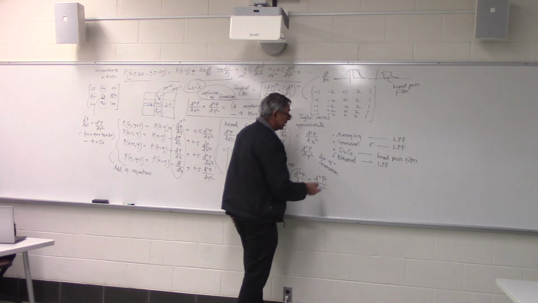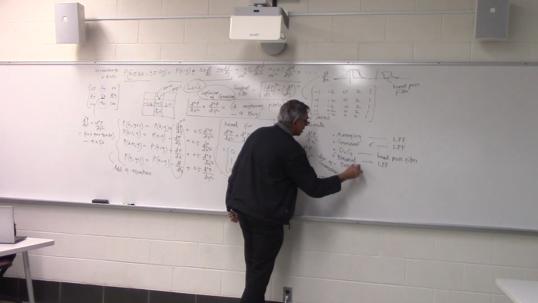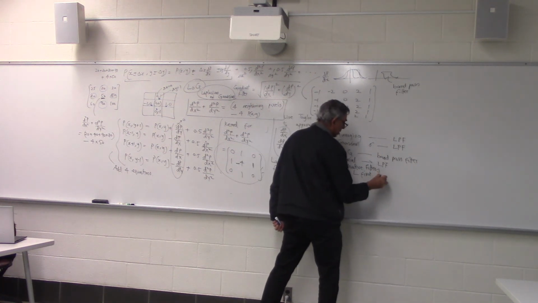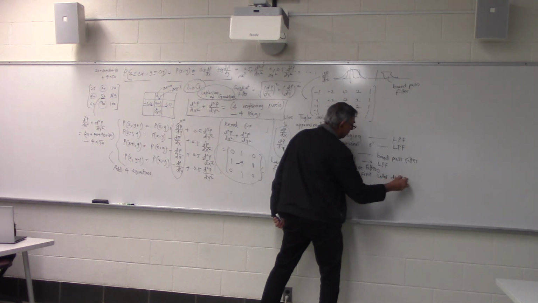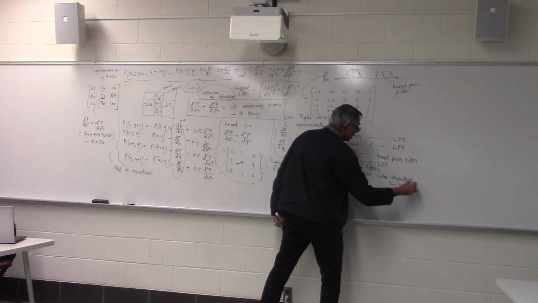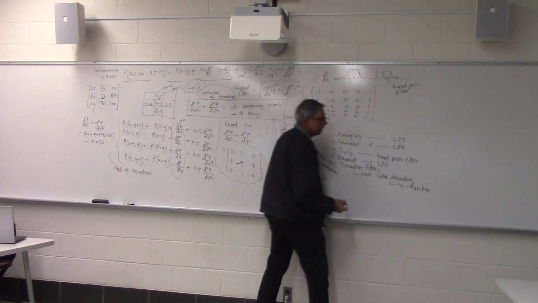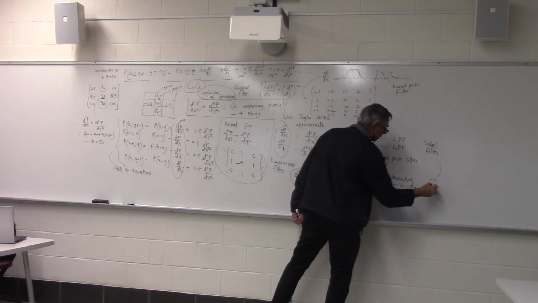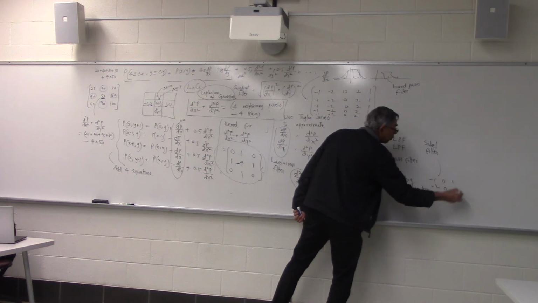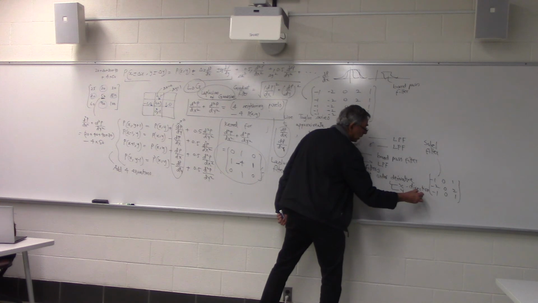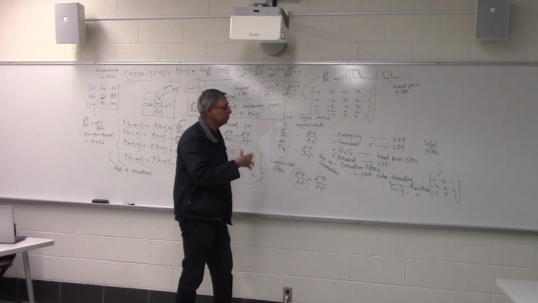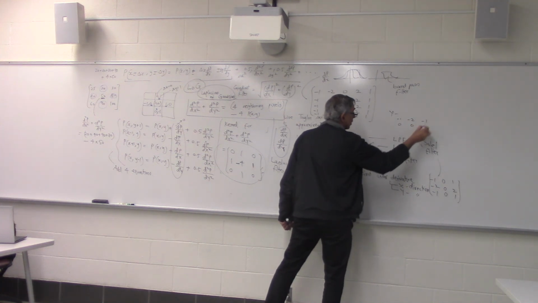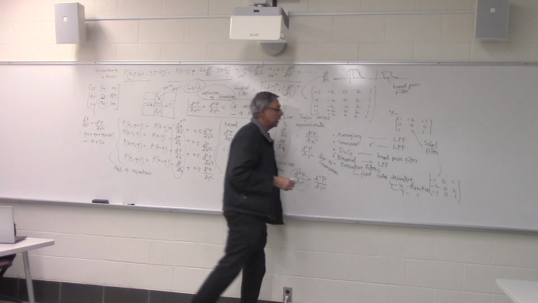Then we took a look at the derivative filters, the first order derivative. If you just wanted to take the derivative in the x direction, what will the kernel be like? As we discussed, a popular kernel is the Sobel filter. The kernel is minus 1, minus 2, minus 1, 0, 0, 0, 1, 2, 1. We could have it in the y direction, very similar to this one. Again, in the y direction it will be minus 1, minus 2, minus 1, 0, 0, 0, 1, 2, 1, correct?